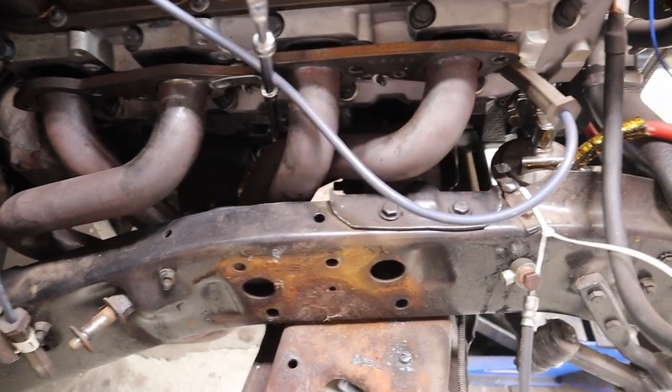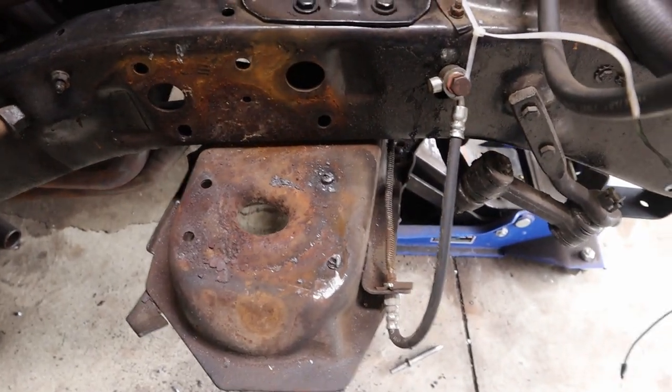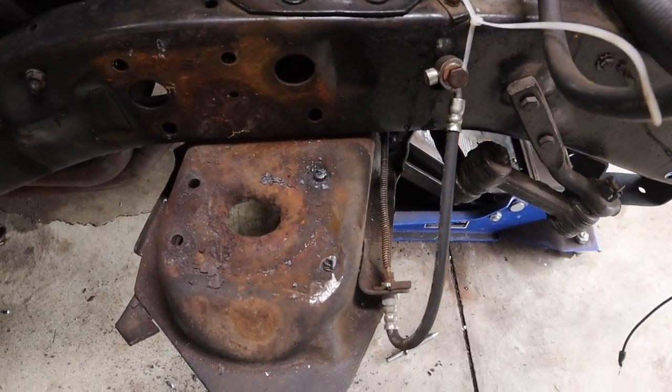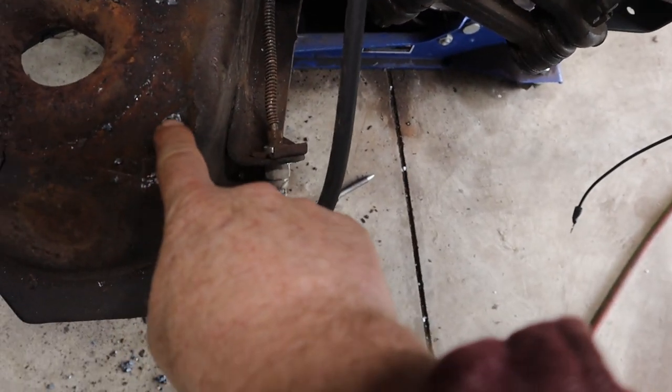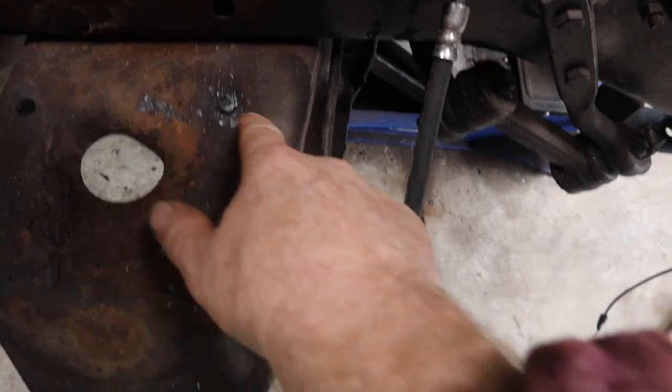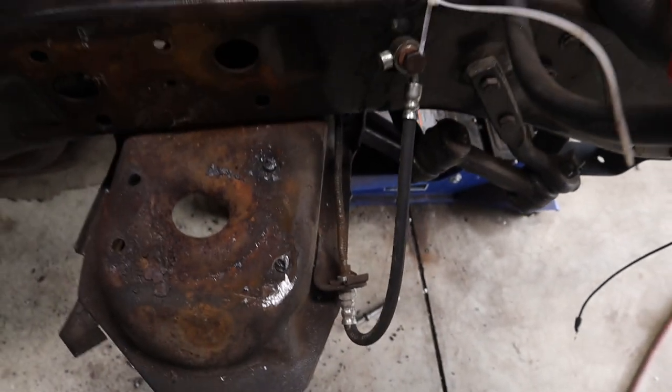Unbolting the headers was a fail. It did not work. Although we could start one bolt, it just was not moving enough. So we did end up having to torch these. Even after torching, you see these rivets are still there. Now I gotta beat it out with a sledgehammer to get the damn things out.